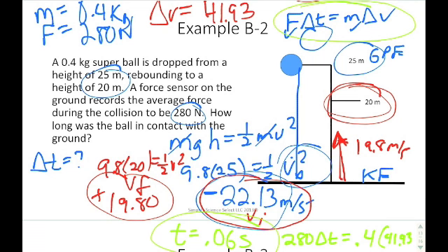Now, two things that are really important here is the fact that we changed the direction, so our velocity changed. When our velocity changed, we had a much, much bigger change in velocity according to our force equation. If we hadn't been real careful with our positives and negatives, we would have had a much smaller change in velocity, and our answer would have been very, very wrong. So make sure that you're paying attention to the direction when you're looking at change in momentum questions.